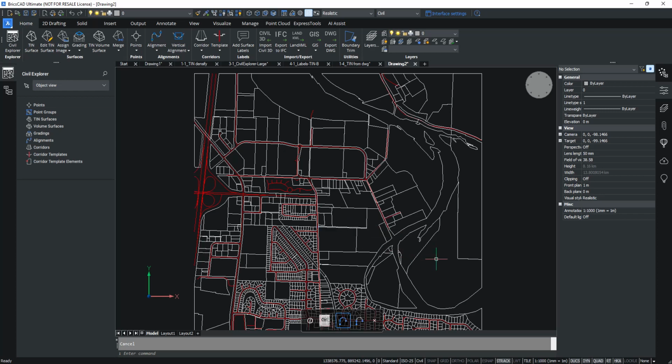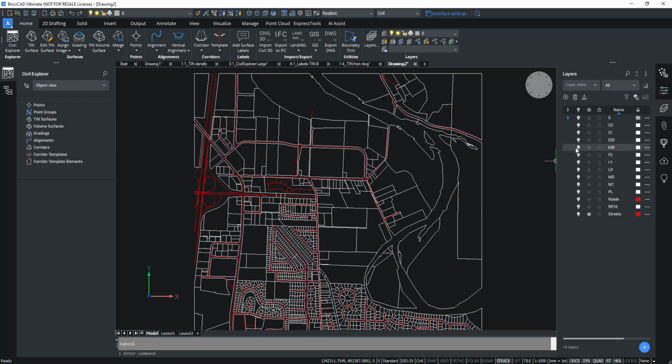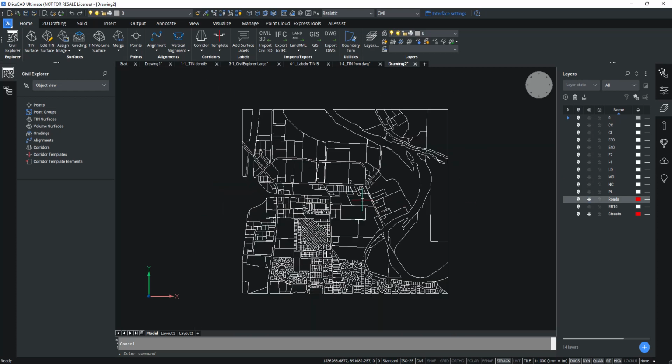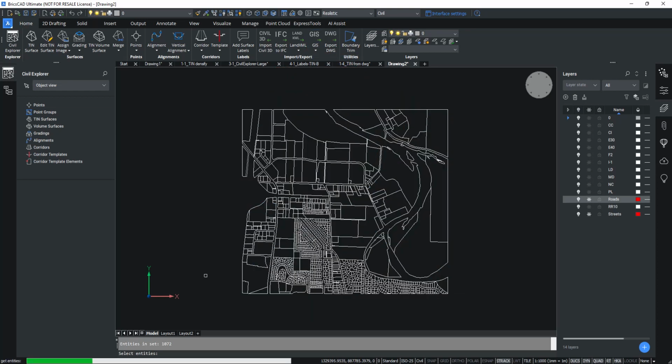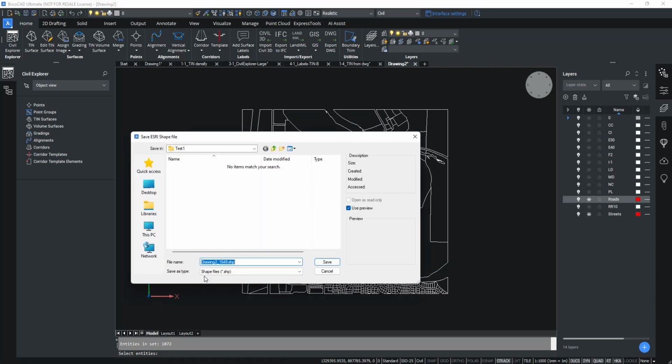The last thing that we can do with the GIS functionality right now is export that back out. So if I go back to my layers, I'll actually just turn off or freeze the roads. So we're only selecting the parcels to export them. When I go to GIS and GIS export, it asks me to select the entities I want to export, and then just simply to give it a file name.